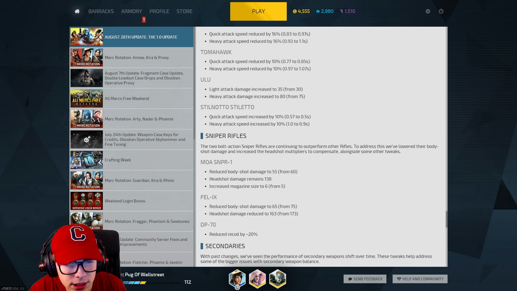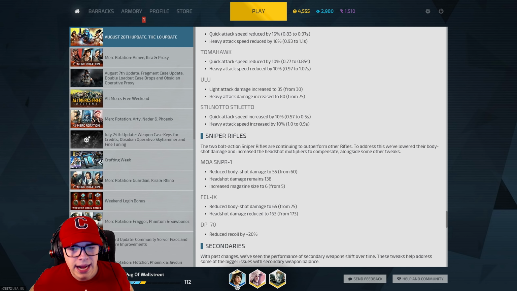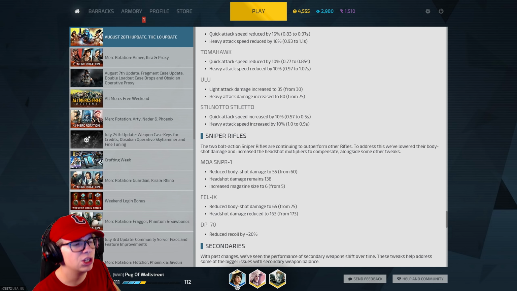Sniper rifles. Okay, the bolt action snipers are continuing to outperform other rifles as they should. To address this, we've lowered their body shot damage and increased their headshot multipliers. Oh my. Wait a second, increase the headshot multipliers to compensate? Reduce body shot damage to 55 from 60. Headshot damage remains 138. Increases magazine size to 6. Reduced body shot damage, headshot damage reduced? What do you mean? You can't maintain headshot damage and reduce it at the same time? That doesn't work like that.